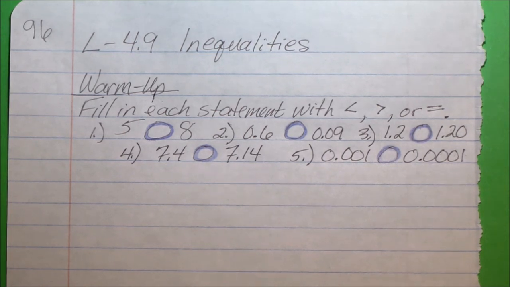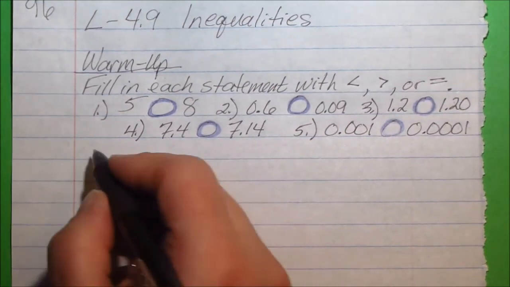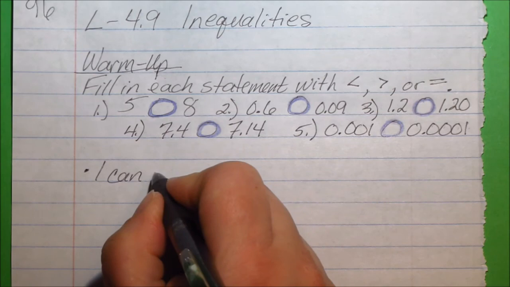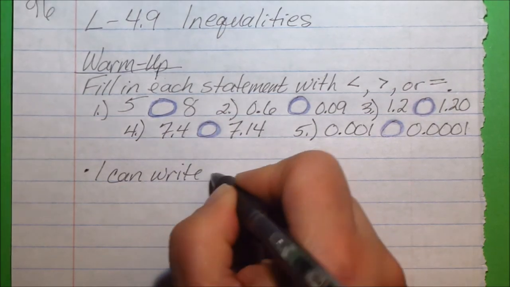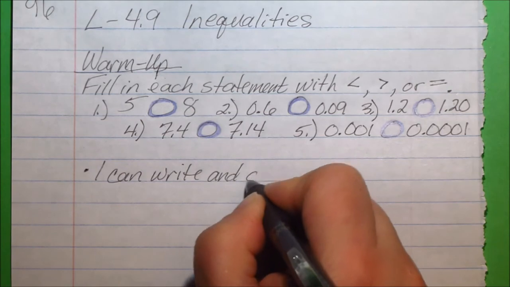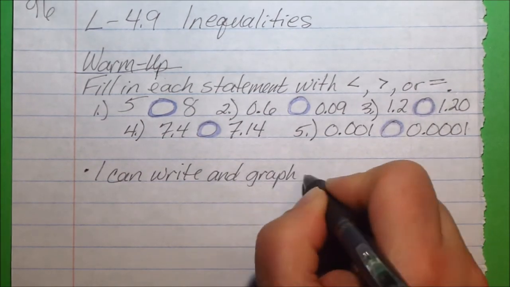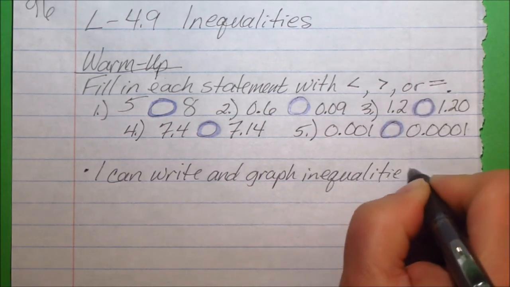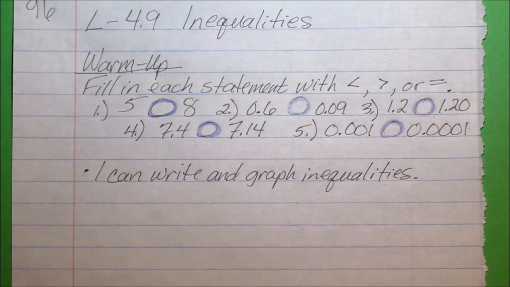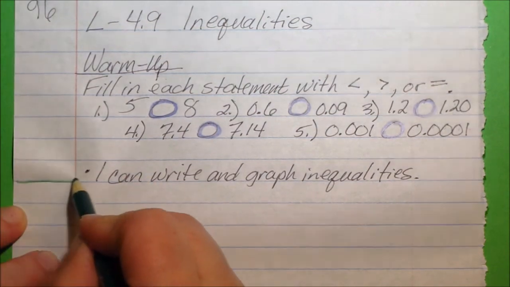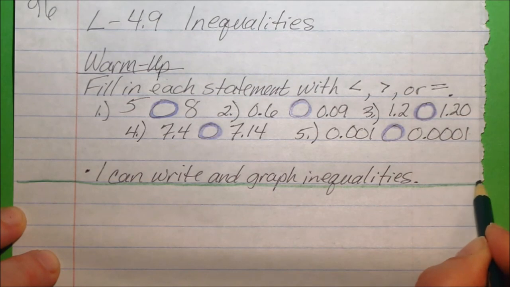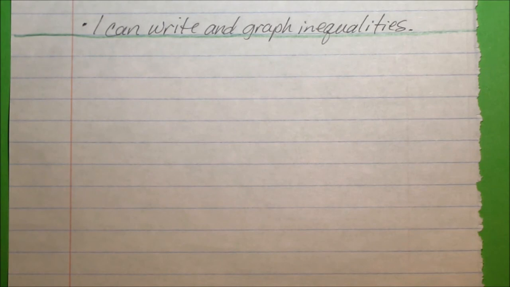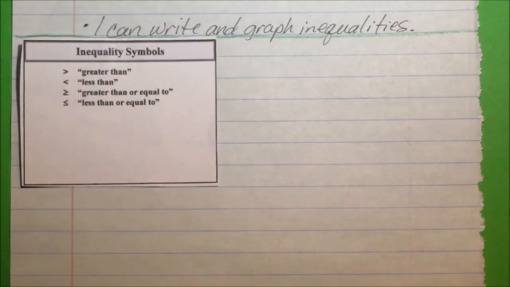All right, so after that, we'll write our I can statements. Statement, just one. I can write and graph inequalities. That's what we'll be learning during this lesson. So I can write and graph inequalities. Okay, so we have one notes sheet, and we're putting it in the usual upper left.